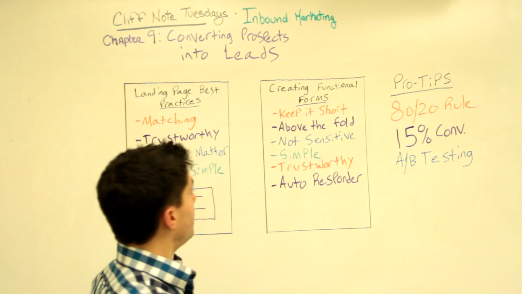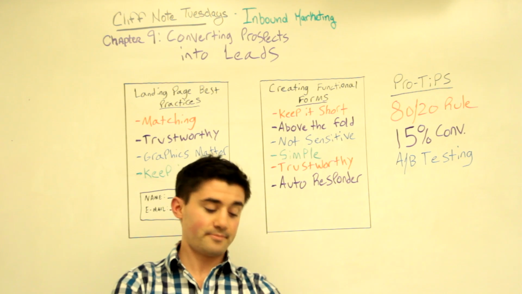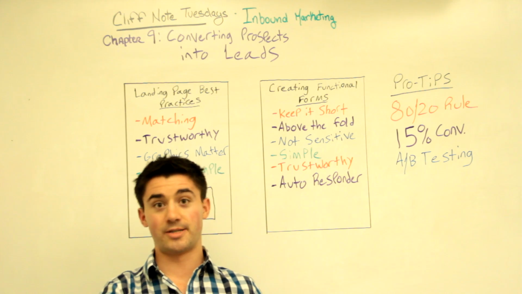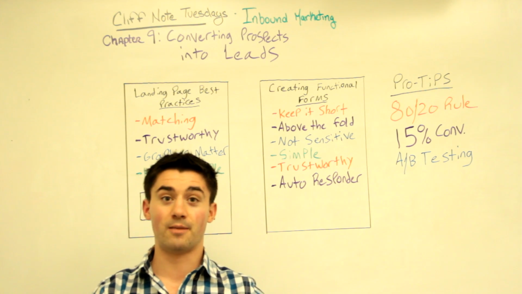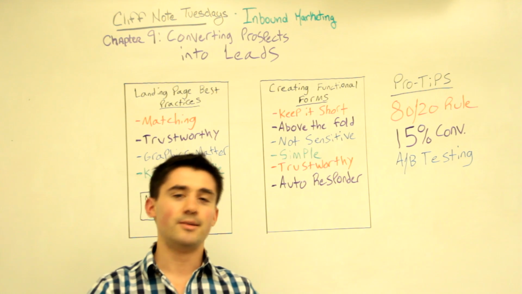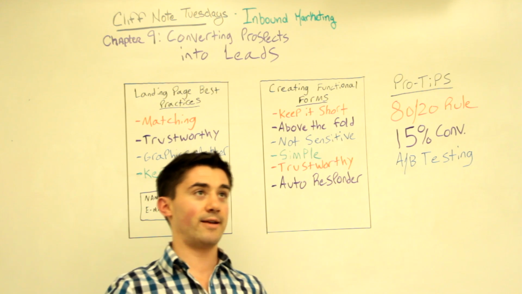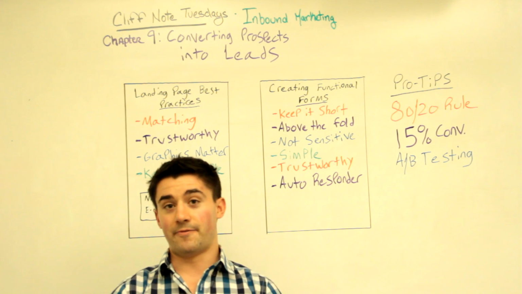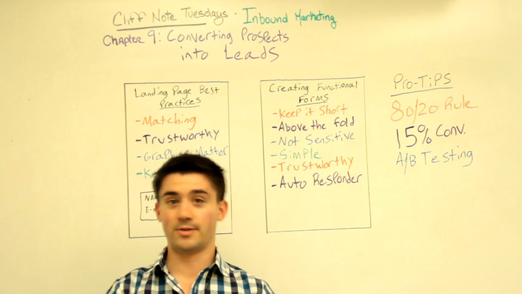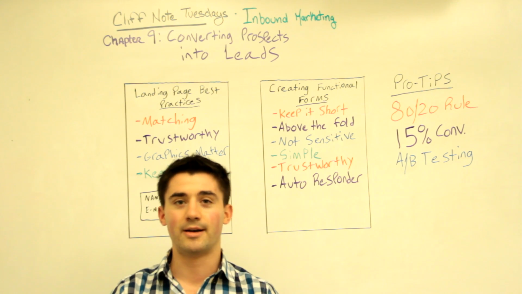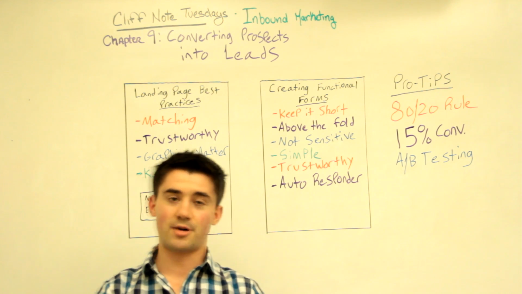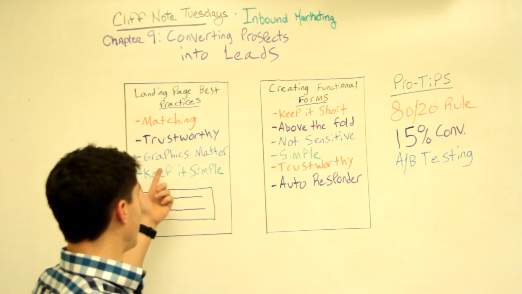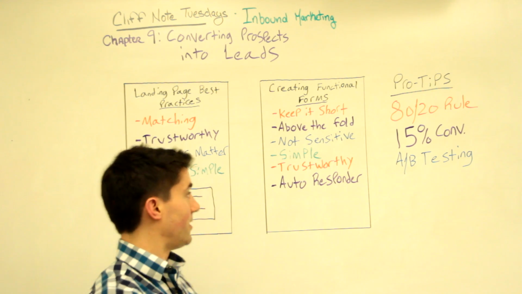Not sensitive. So you should never be asking on a first touch, what is your social security number, or what is your credit card number? Keep it simple. I mean, that's almost a no-brainer, but you really don't want to be asking for that, because if you show up to a website and they're asking for your credit card information or your social security number, you'll probably not trust them. And again, that kind of takes us back to just being trustworthy.